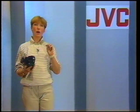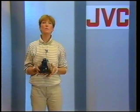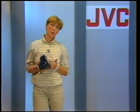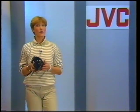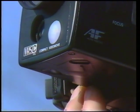Now, one automatic mode that can't be switched to manual is the iris. To maintain correct exposure, the iris will automatically open and close to let the desired amount of light enter through the lens. Under normal recording conditions, no problems, of course. If, however, there is excessive lighting behind the subject, then the iris will adjust itself to give correct exposure to the background, and this leaves the subject underexposed and in the dark. Now, you can compensate for this by using the backlight button, which is located under the lens unit. Whilst the button is being pressed, the iris will open up one or two stops. This will, in effect, overexpose the background, but in doing so, it will give your subject more exposure.